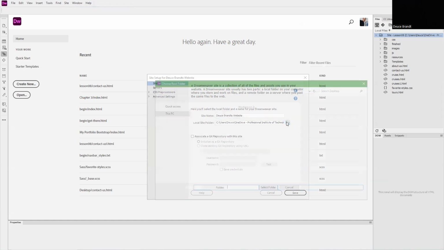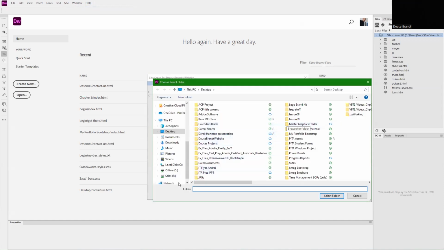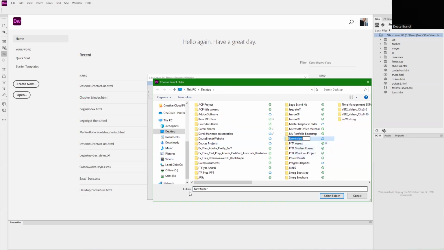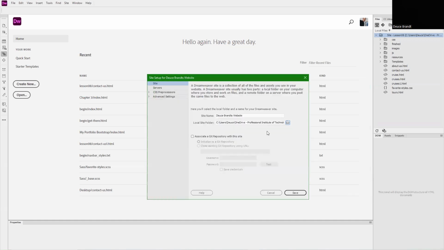I'm going to click the folder and I'm going to select a new folder by right clicking and choosing new folder. On Apple, I believe there is a button for new folder, or you may just have to right click. I'm going to name this Deuce Brandt's website, enter, make sure that the folder is selected. I'm going to select the folder.